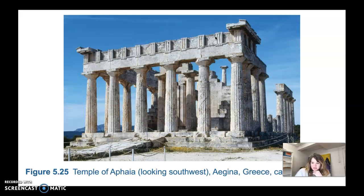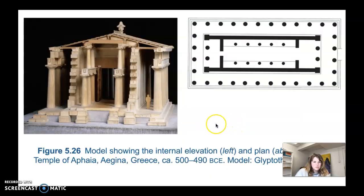And in the interior, the architects replaced the single row of columns down the center with a double colonnade, and each row had 2 stories. So you can see this might be on the 2nd story because it's so high up. And this allowed for space for the statue at the center of the cella, and it also allowed worshippers to have a clear view of the statue from the altar due to a lack of obstruction. So that was nice. So here's the restored view of the Temple of Aphaia. You can see the double stacked columns here, and this is the cella where the cult statue would be.